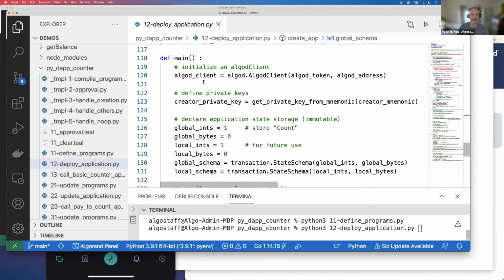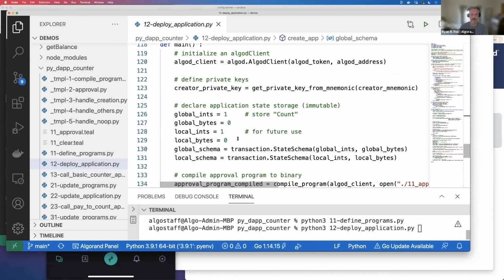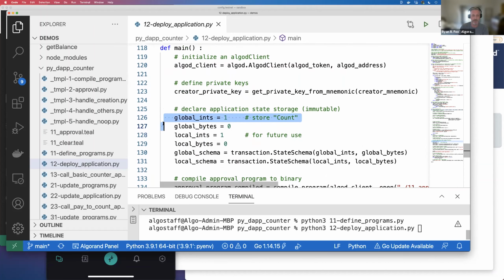So in the main, we are saying to start a client, get the private key from that mnemonic, and then we are defining the application storage space. For global, we are saying that this application will only have one global integer key value pair.